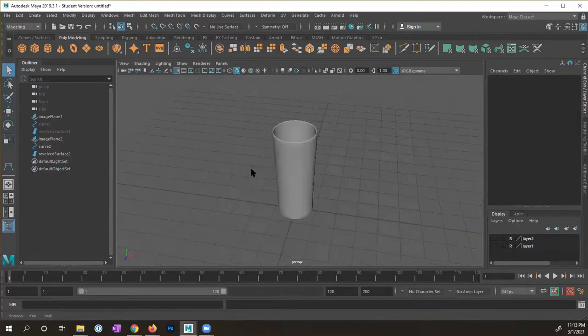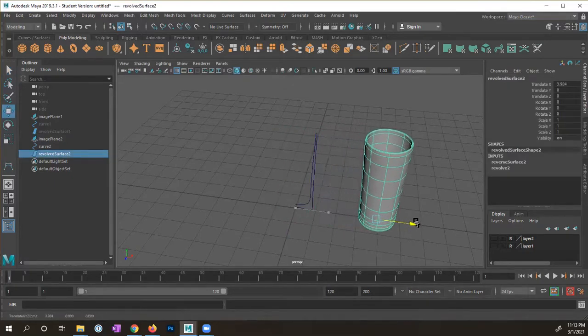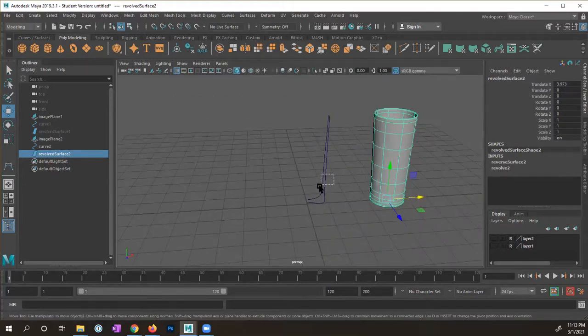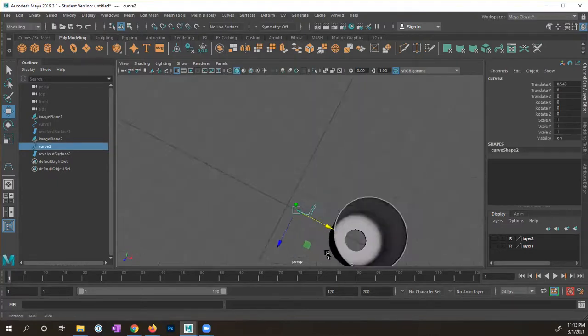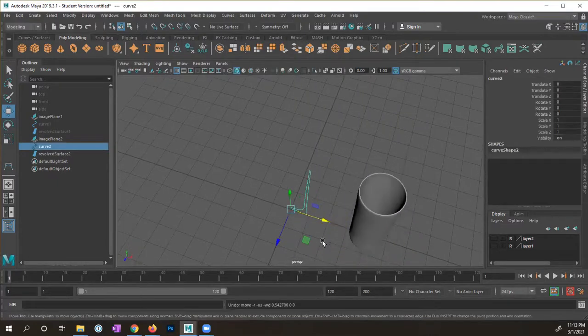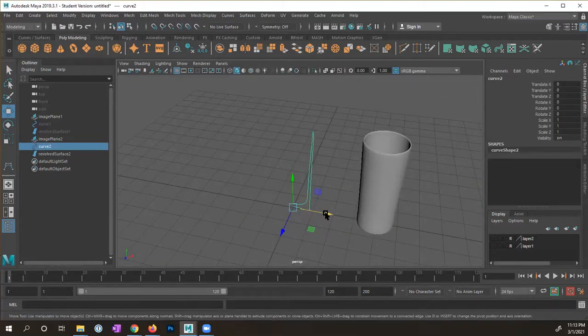One thing I want to point out is that if I select my model and move it, no problem. But if I select my path and I try to move it, it moves. This is the construction history at work. So I'm going to undo this. Right here, it's still connected.